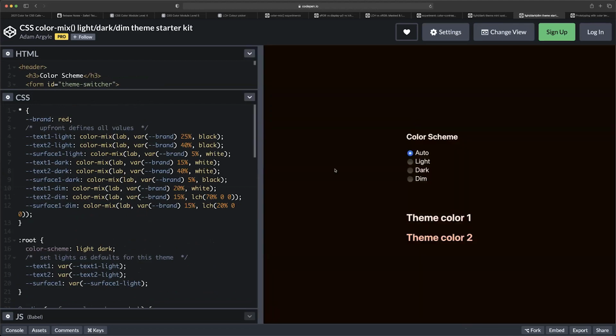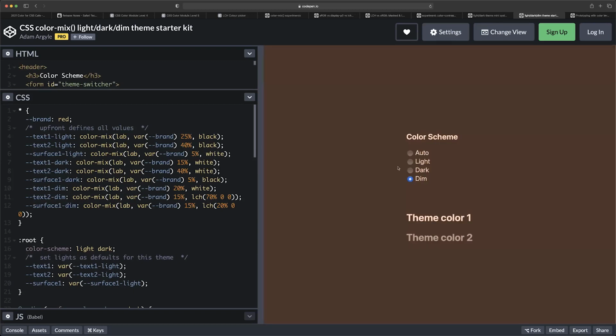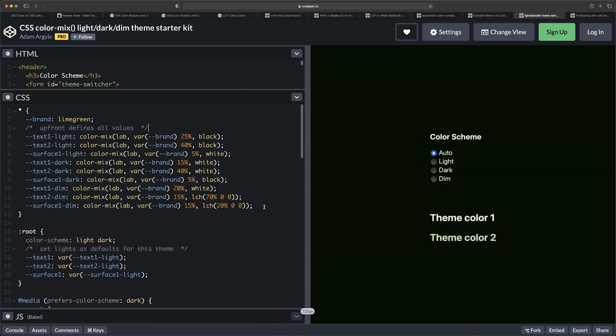So the dark was just slightly red. The light, oh, look, you can see the red in the color down here, but really it's nowhere else. And dim is just kind of brown. Let's do lime green. Hey, look at this. I got dynamic color systems off of a hex. I feel like this is one of the dream scenarios that people wanted out of color functions. It's what they're using Sass for. It's what we want built into the browser so that we can reduce the crap loads of styles that we're delivering to power this. And instead, we can do this. Look at this. I have 3 themes in just 9 or 10 lines of code. I am quite excited about this.